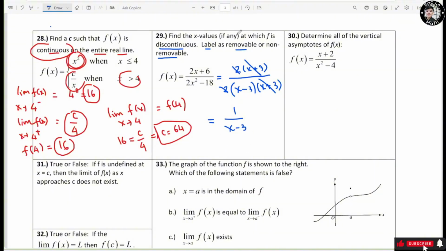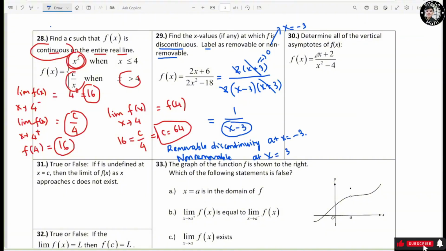So now we need to answer this one, labeled as removable. When you remove s plus 3, this is called a removable discontinuity, right? So you must say removable discontinuity at s equals negative 3. Let this one equal 0 and solve for s, so s equals negative 3. And the non-removable discontinuity is the remaining one on the bottom right here. This one is actually the vertical asymptote. Let this one equal 0, s equals 3.